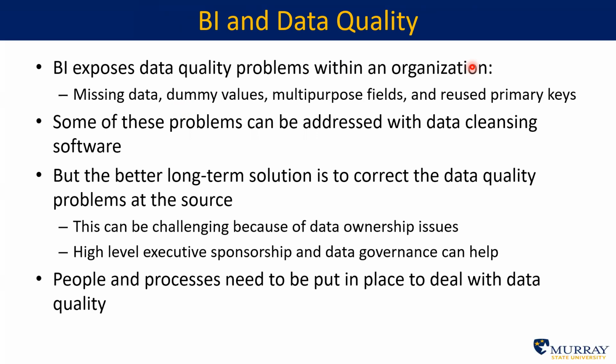We'll talk about those normal forms later in this course. It's also a violation of one of those tidy data principles that I'm talking about, so you'll read about it. So basically one field is used to store several values and sometimes you're not sure what exactly that field represents. And then reuse of primary keys.